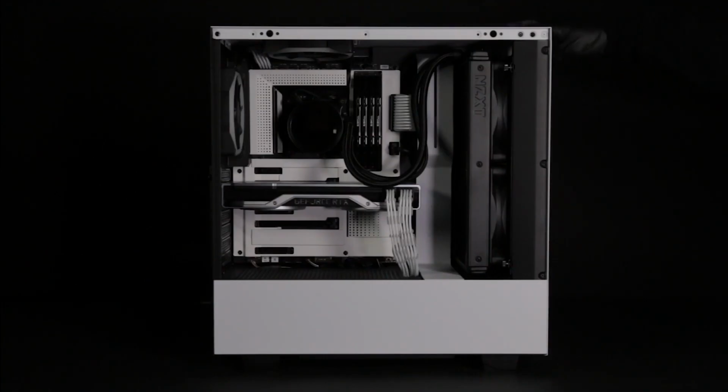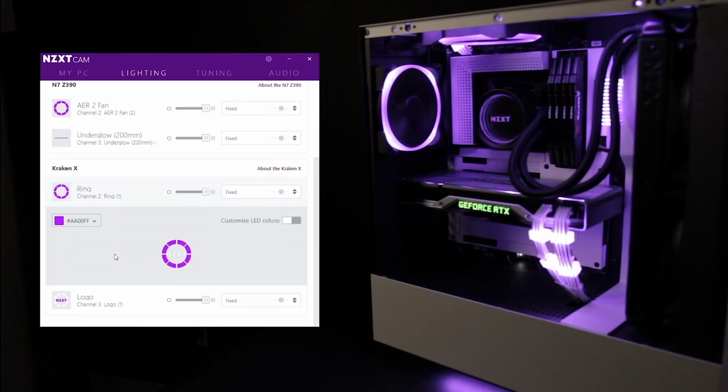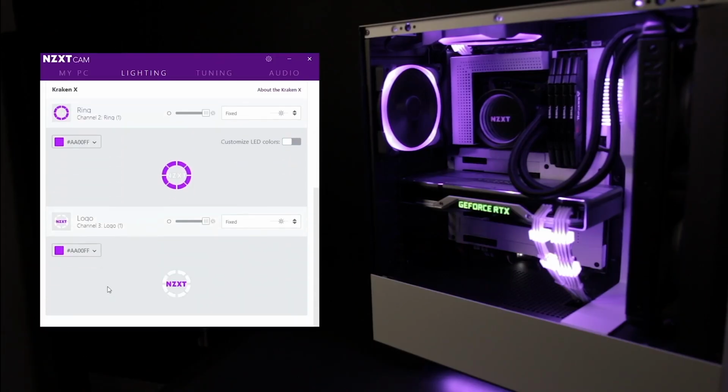Once you have set up your Kraken, turn on your PC and proceed to download and install the NZXT CAM software to enable Kraken controls.